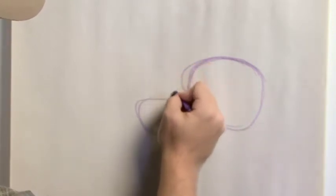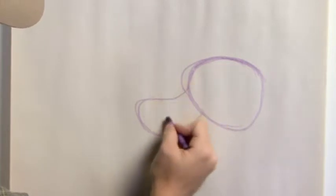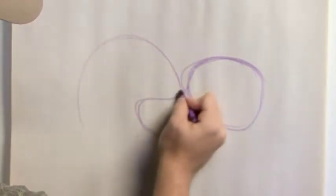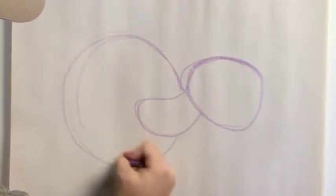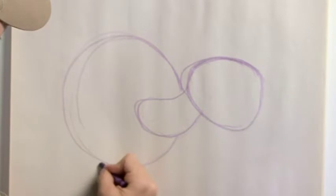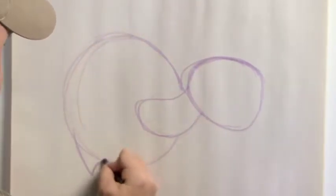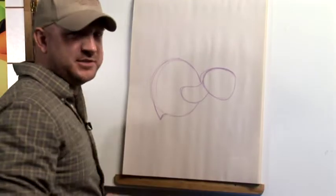And we'll draw the big bulb part of the ant that goes back here behind the body again. So we're going to draw a big circle that kind of goes here. And there's kind of a little bit of a stinger thing that's down here on the bottom. So we'll go down like this and kind of put the stinger there. So now we've got the basics of the body.